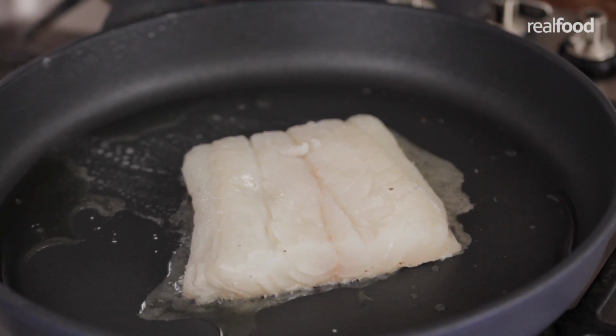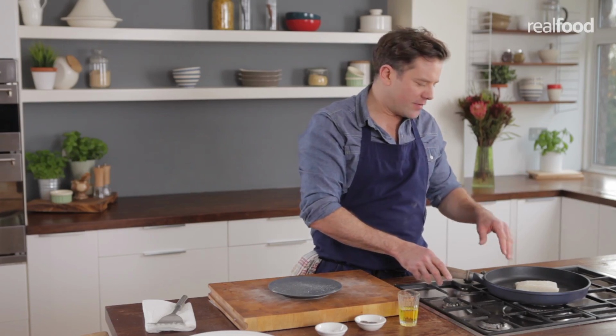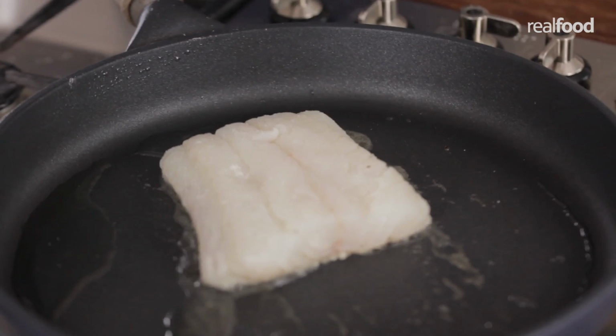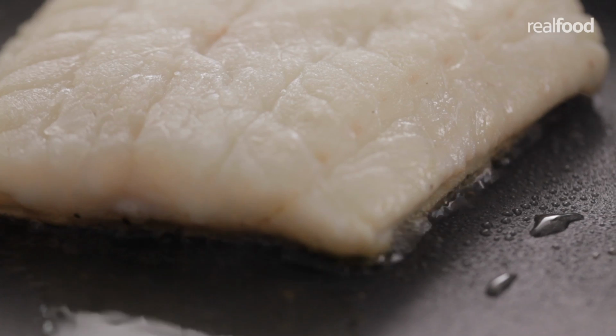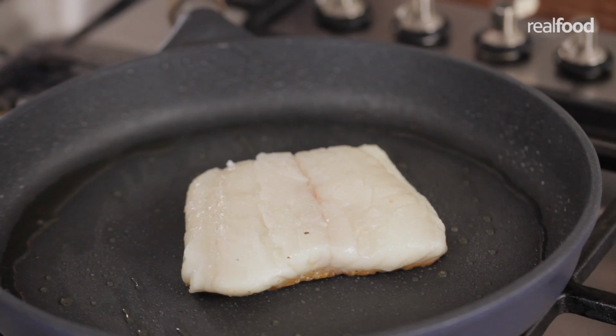And when it goes in, what you want to do is just shuffle it a little bit. You really need a non-stick pan for this. Just shuffle it like so, and that forms a layer between the skin and the base of the pan so it doesn't stick. And then just keep an eye on it. What you really want to do is cook it kind of 3/4 of the way on the one side. You'll get a beautiful kind of golden crusting on the skin, and then we can turn it over, flesh side down, another minute and finish it off.